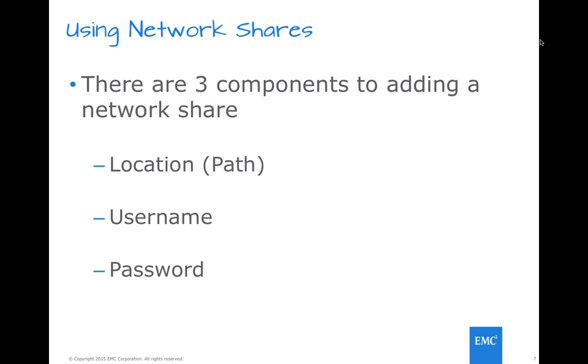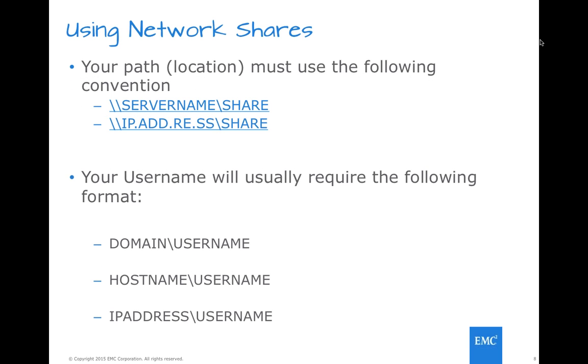So the other additional option you have with the server type user, or backing up a server operating system, is the ability to use network shares. You can add them to your backups. The 3 components you'll be required to input are the location or the path of the network share, and if you have a username and password for that network share, then you'd obviously need that information also to input.